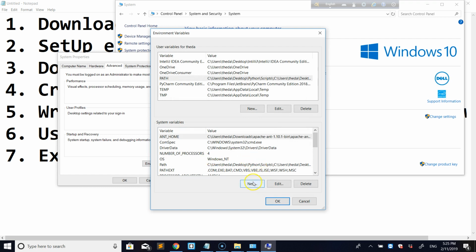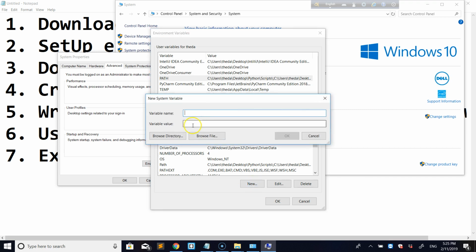So what we have to do, first we have to click on New, and a new system variable window will pop up. So we have to create it. I will write JAVA_HOME. This is the variable name.